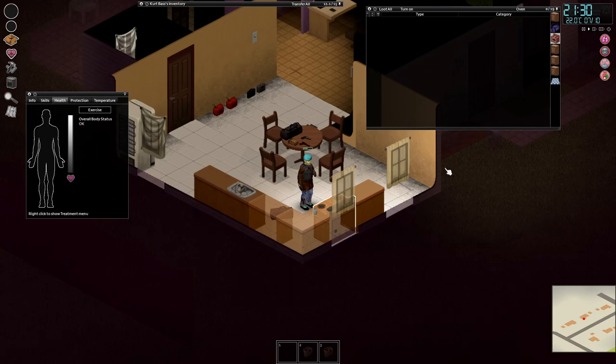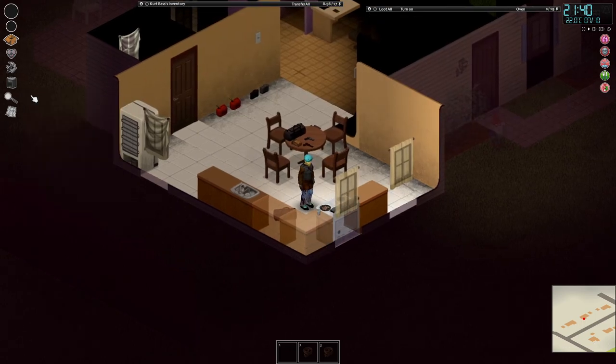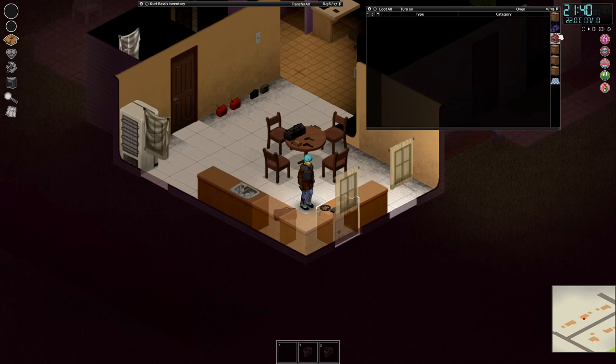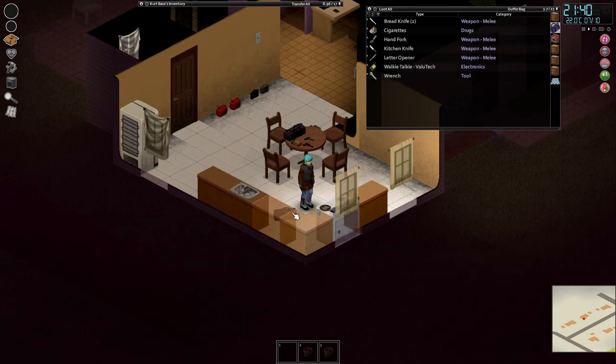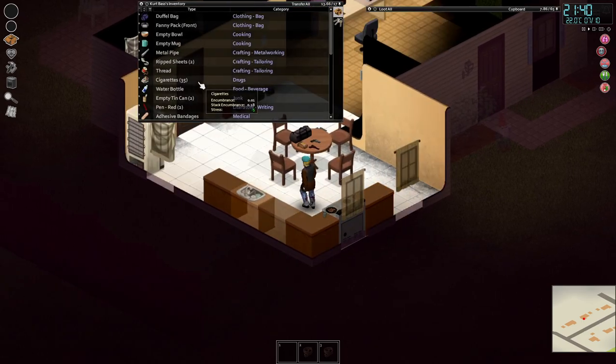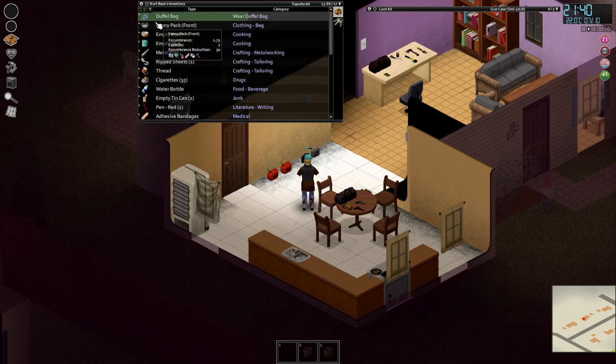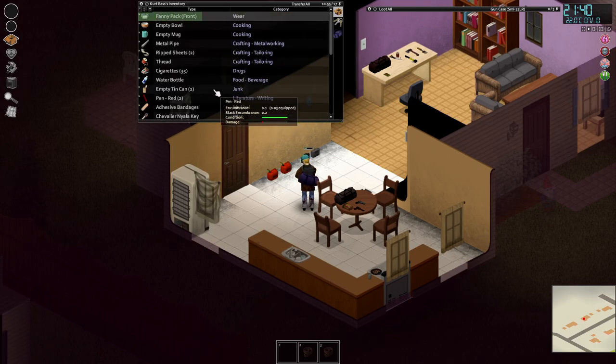It's already 9:30, but we had to do it. Guys, we have a house. It's absolutely not safe, but we do what we can. Okay, let's grab the duffel bag. Put it on our back. We wear this on the front.